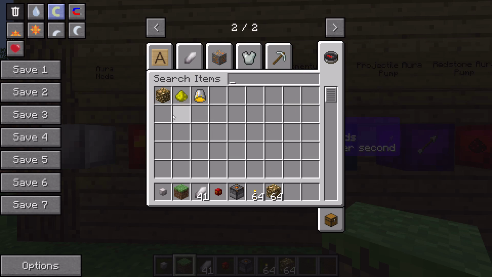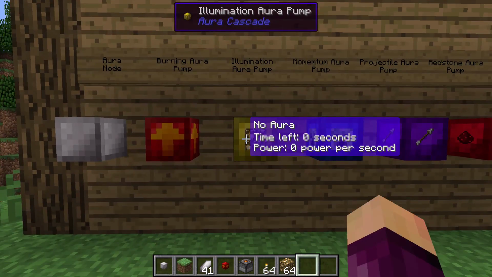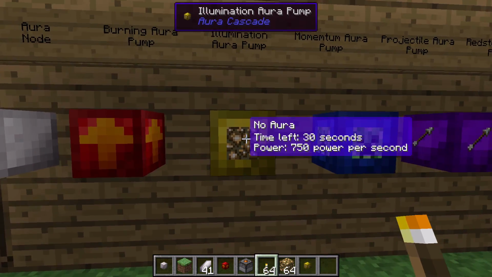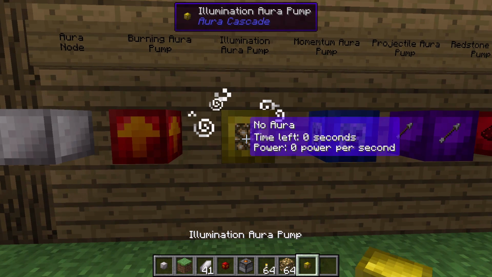You're doing glowstone blocks. I don't believe you can use glowstone dust, because in order for this to work, you have to, let me just grab one of these real quick. You have to put it down next to it. So you'll see that consumed up the light there, and now this aura has 30 seconds of power left. 750 power per second is what it can output. And we put another one down and do the same thing again.